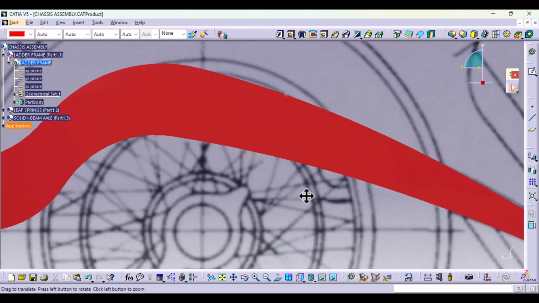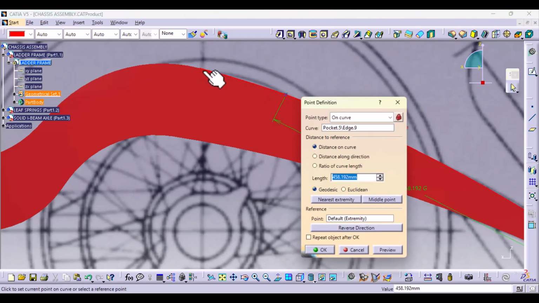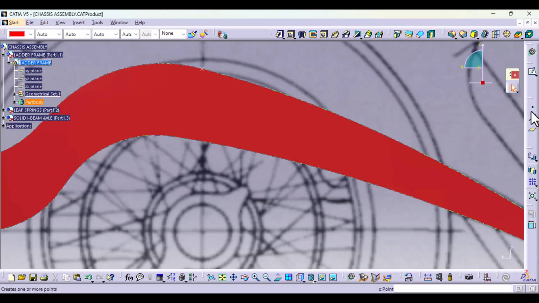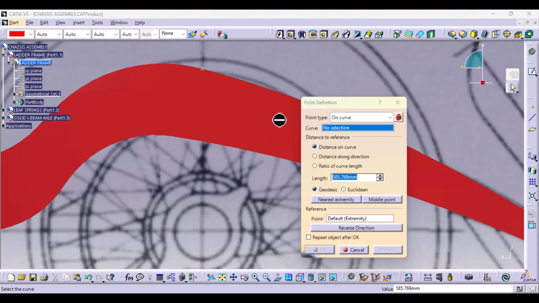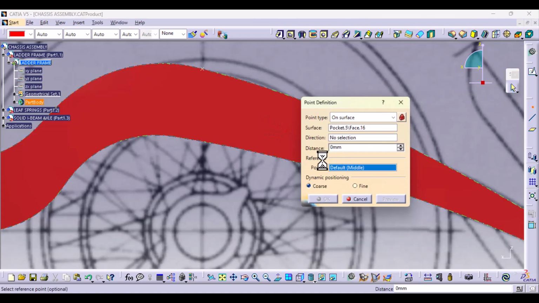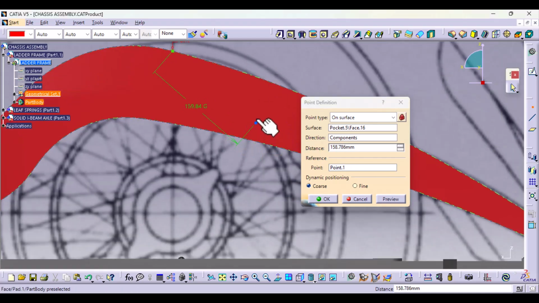Okay, I can create a reference point right there, or put it here in the middle right there, and then use that point to create 2 more points on surface, on this surface, using this point as reference. Okay, now I see it.